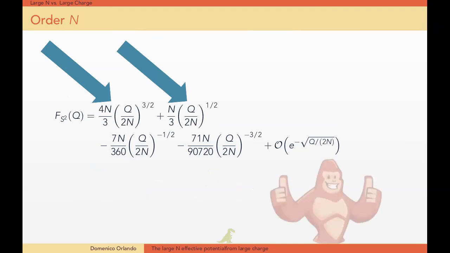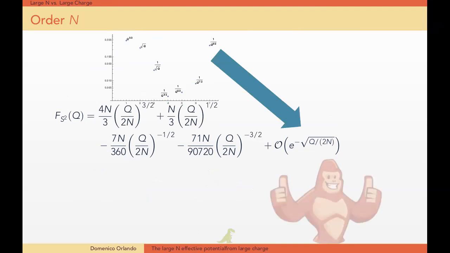And one thing that is important is that we know everything about this series. We can prove that this series is asymptotic. And using resurgence, we can also tell you how the corrections go. And in particular, the corrections go like e to the minus square root of q. That's not what you'd expect generically from a QFT, but that's what you find here. And in particular, you can tell that if you have q over n of order 1, because that's the controlling parameter here, then it's enough to use 2 terms essentially before you hit an optimal truncation.